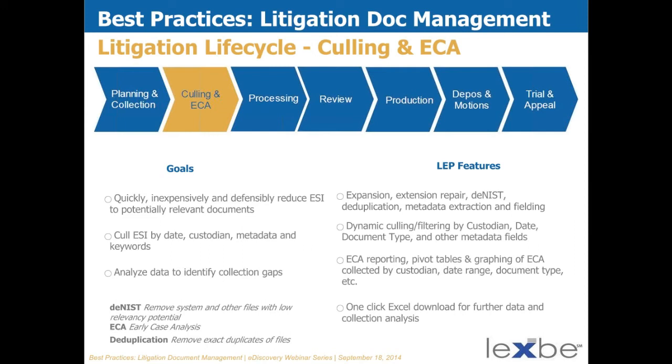So to accomplish this, document management systems need to be able to track the criteria by which you may decide to cull, and that might be date, custodian, metadata, certain keywords, and display that data in some meaningful way, and then give you the ability to remove those documents from the case. So culling out irrelevant documents and leaving only the potentially relevant documents not only will reduce the cost of processing later down the line, but will also reduce the cost of hosting a review, and that'll just be fewer irrelevant documents for the review team to be moving through. So a more efficient review procedure.